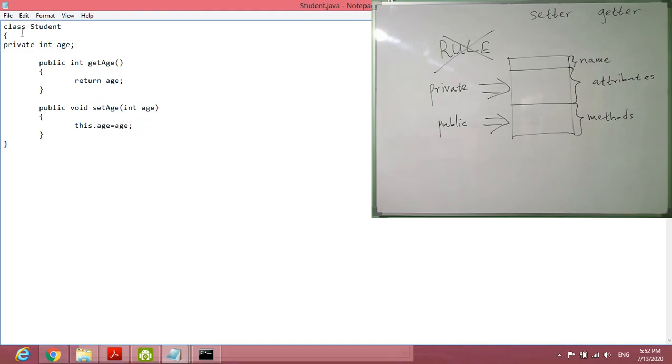In this way, this one we call a getter method, this one we call a setter method, and these are normal and usual methods. The only thing is we give some special names for them.